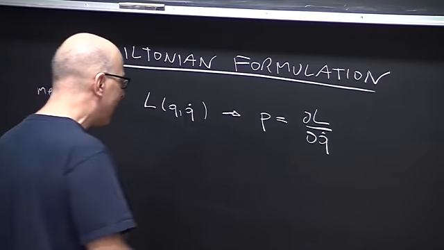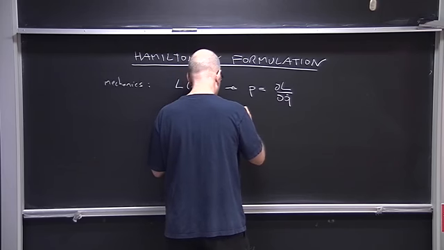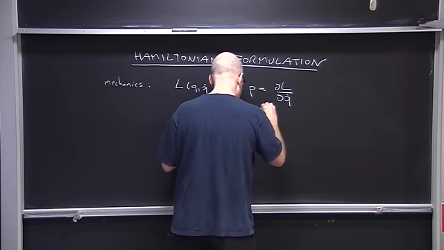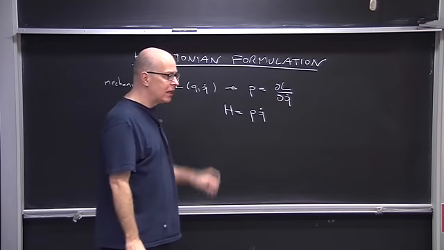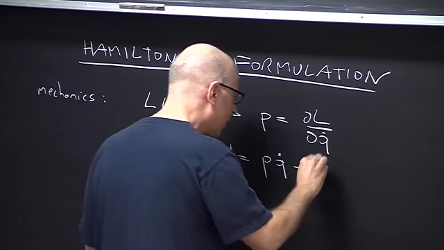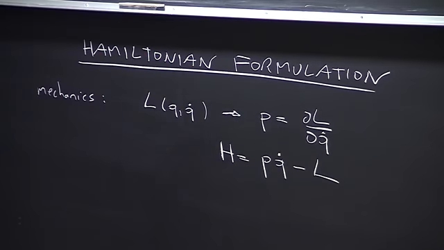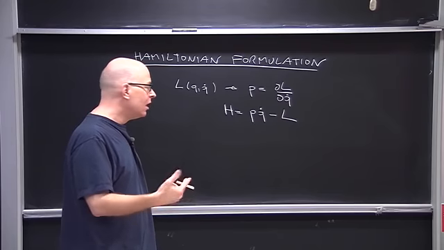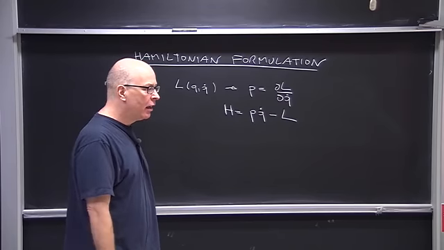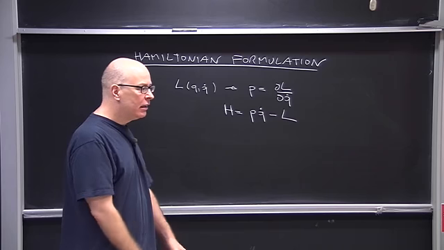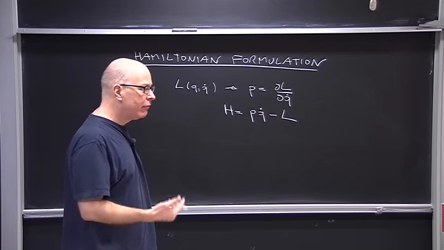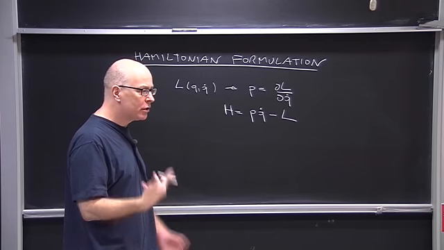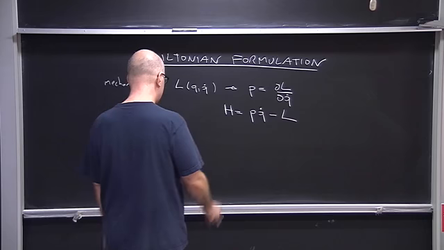And once you have the canonical momenta, to get the Hamiltonian is pretty simple. You just take p multiplied by q dot. Of course, you re-express everything in terms of p. You subtract the Lagrangian, and that's your Hamiltonian. And the Hamiltonian, of course, has the interpretation of being the total energy of the system. And then you can go ahead and write down Hamilton's equations for p and q, and you've succeeded in writing F equals ma in a form that involves a coupled set of first-order differential equations. It's very convenient for doing all sorts of things.